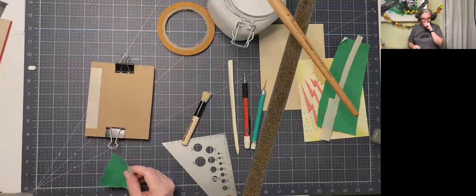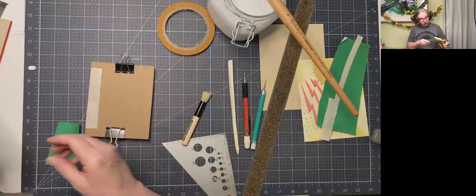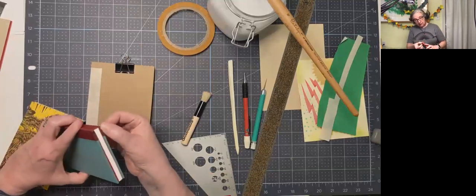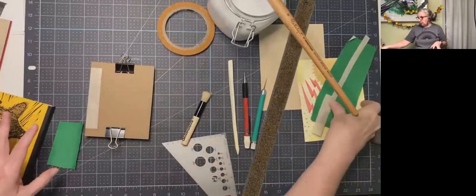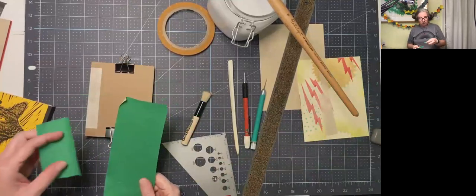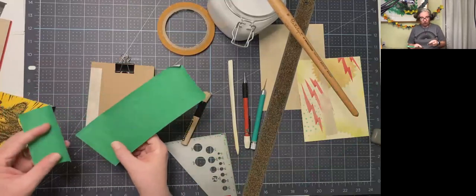Okay, so this step is just to make a more finished edge like this on top of the book, right here. And so that's what we're getting ready to do now. I had cut this book cloth to use for my spine and I want a little matching piece. I saved that little scrap that I cut off the bottom.